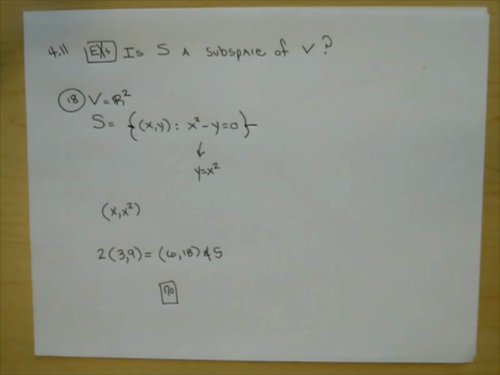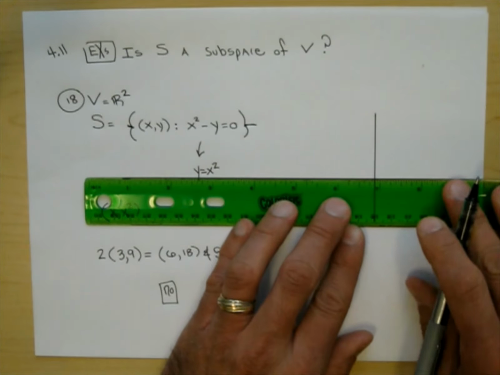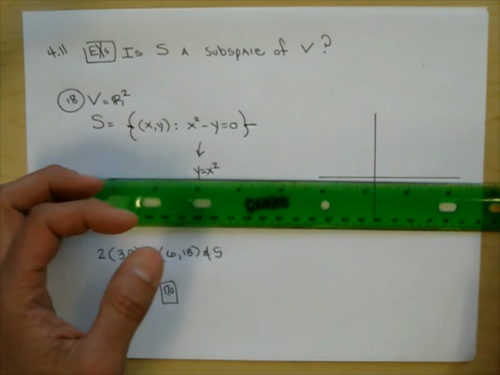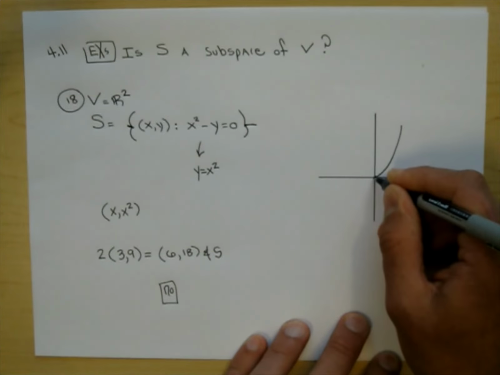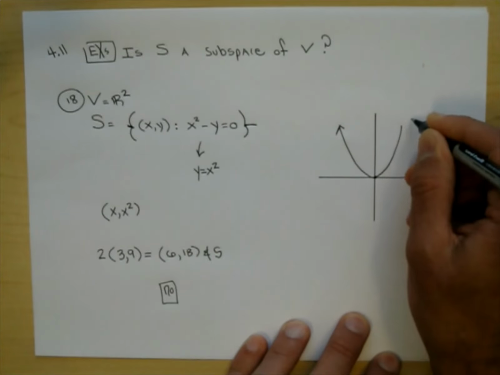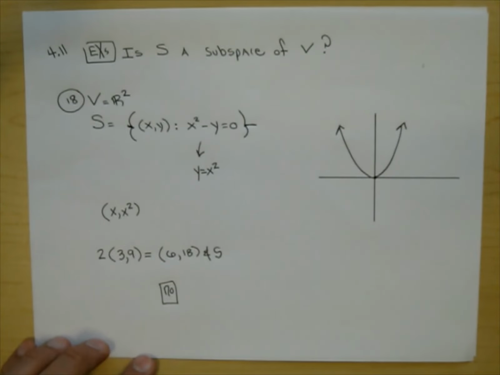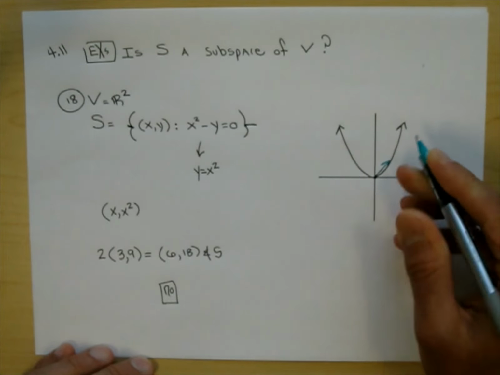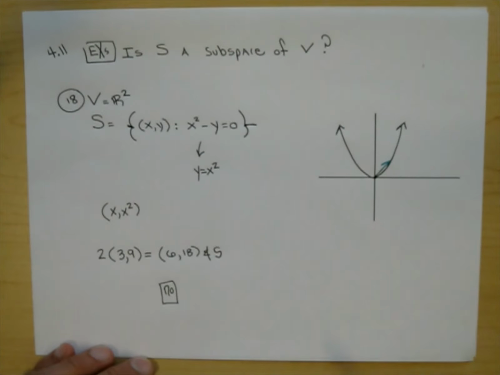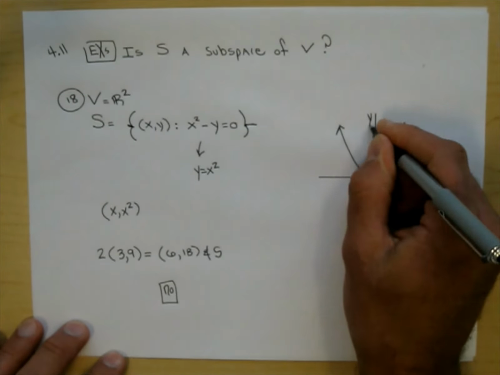Another way of verifying this would be all the vectors in R2, where if you put their tail on the origin, the head would have to go on that parabola. So you can easily see something like this. Here's a vector that looks like this. I don't know where it's going on there, but if you multiplied it by 2, it would not be on that parabola anymore. And so we can come to the conclusion of no using a picture as well.